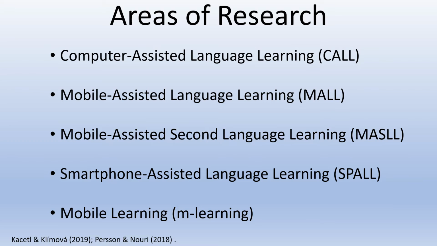Another related category of research I have found helpful is mobile learning, or M-learning. If you are interested in a good overview of the research in this area, I recommend an article by Persson and Nouri from 2018, published in the International Journal of Emerging Technologies, entitled A Systematic Review of Second Language Learning with Mobile Technologies, a review of 52 published articles on this topic.